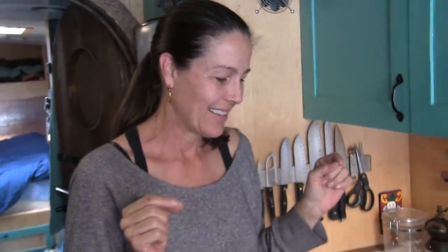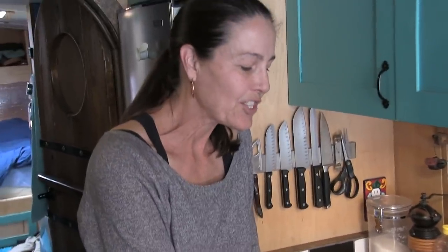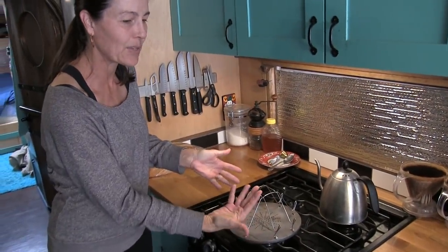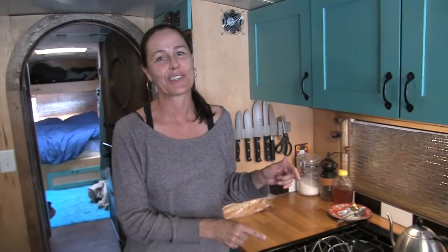But it takes forever on a stovetop to toast, and it still doesn't have quite the same consistency as bread out of a toaster. And you have to use normal, like Wonder Bread size pieces of bread. You can't use anything bigger, because you can only put two on it. And the bread curves as you're cooking it. The bread curls around, so when you flip it the other way to toast the other side, it's in a letter C shape. It's ridiculous. So I have not been happy with this toaster.